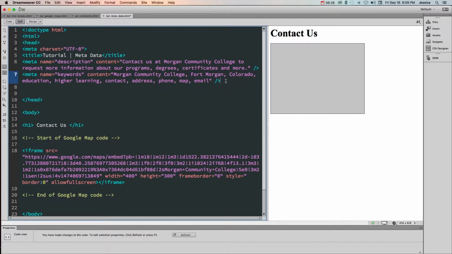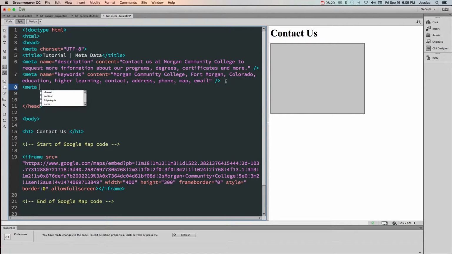All right, let's add one more tag in here, and that's the robot tag. Now this one you probably don't want to put on here unless you have a good reason for doing so. So we're going to put robots and content is no follow. And what this does is it prevents the robots that search engines use from actually searching and cataloging the site, so to speak. So if you don't want a search engine to find this site and put it in search results, then make sure to add this particular line in your website. If you want a search engine to find this page and you want it to be in search results, then don't put this line at all.